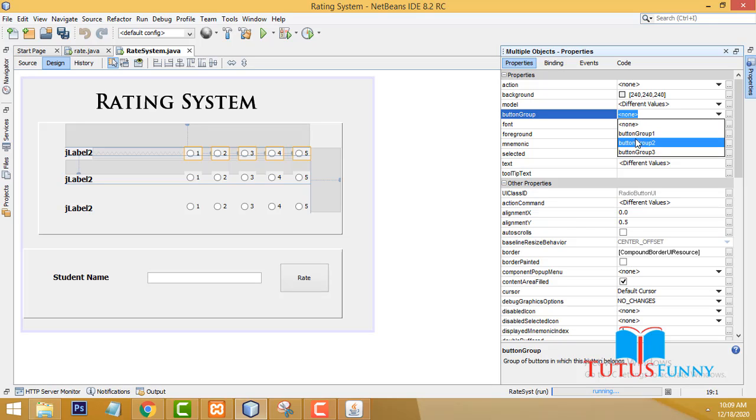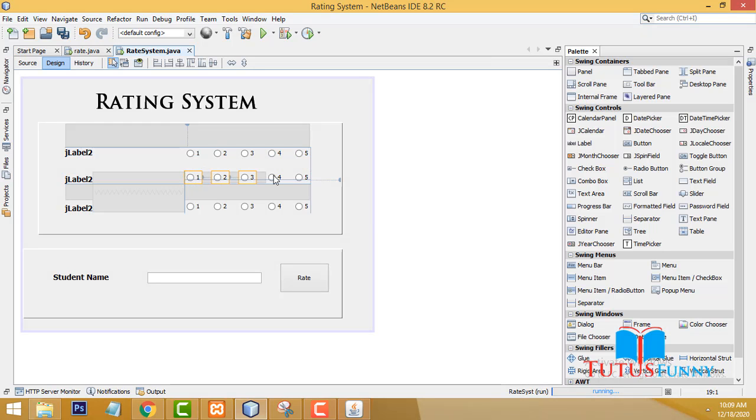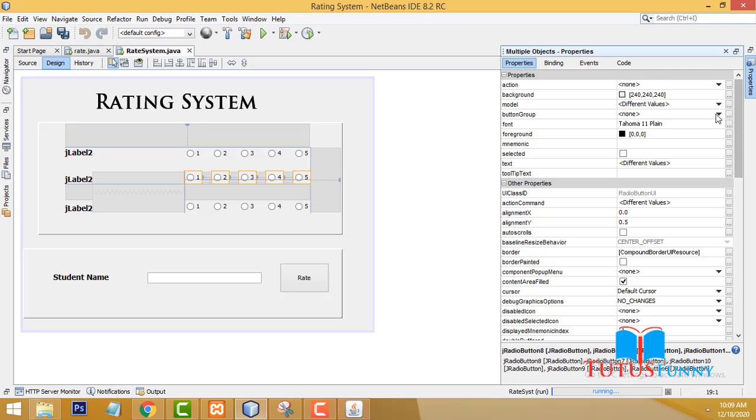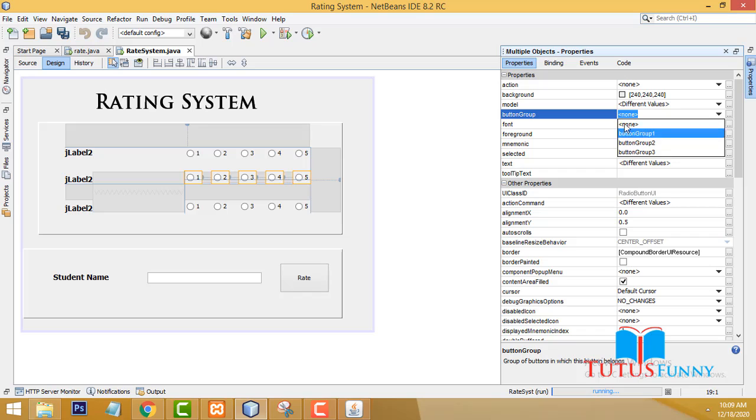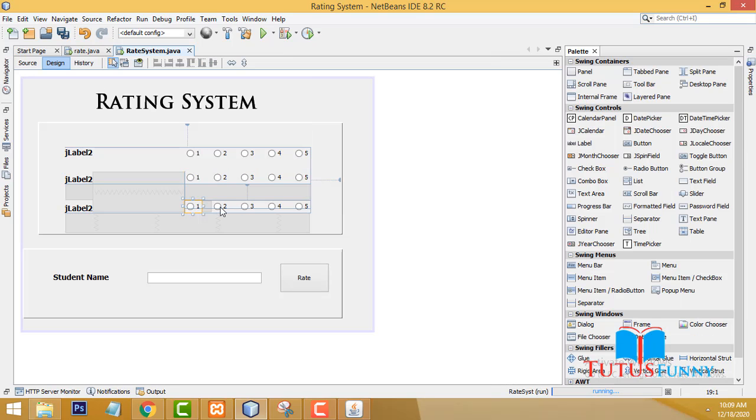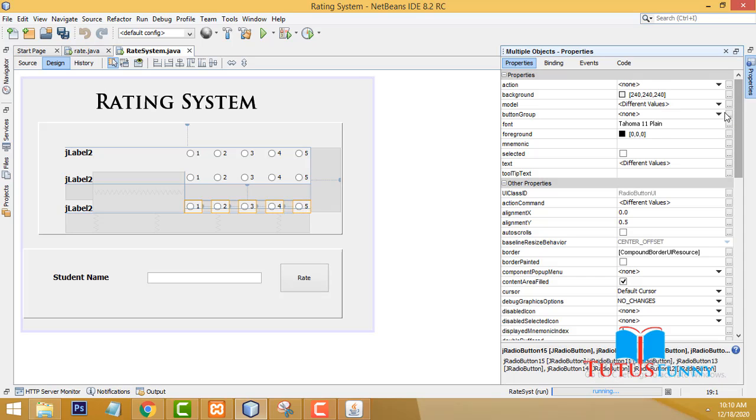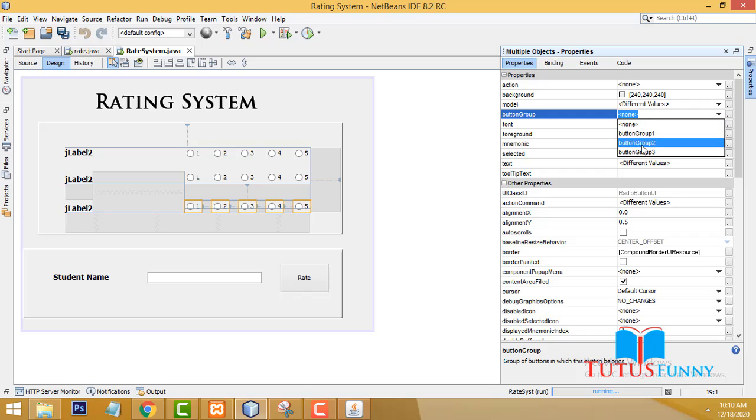So for the first group, you have to check all of these five, they should be the first group. After this, second, hold the shift key down and select these five, and this one should come as radio button 2. After this, hold the shift key down and select all of these, the order of radio button group 3, right?